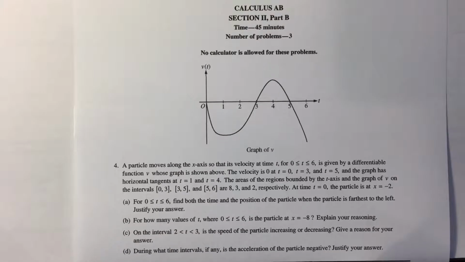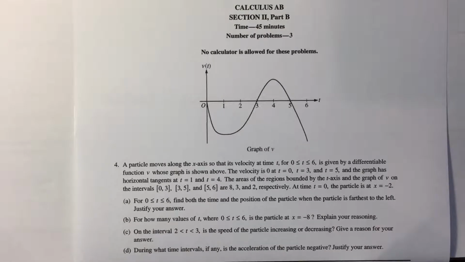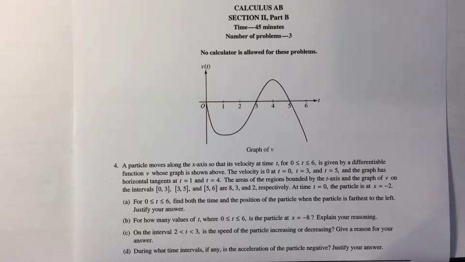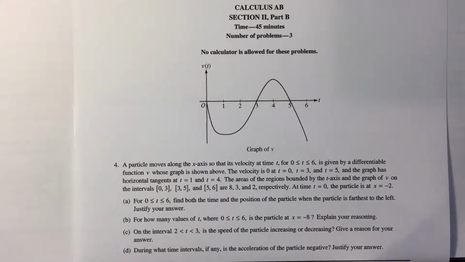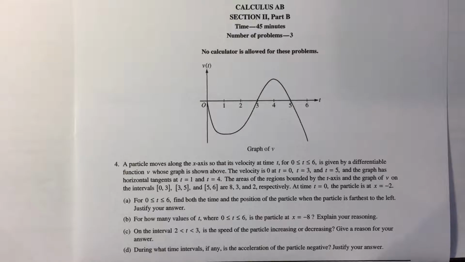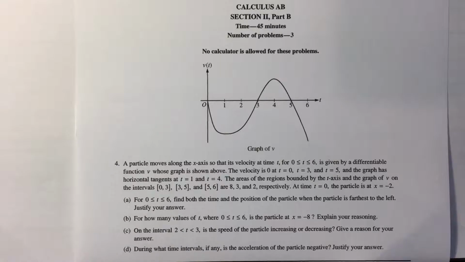Hey everyone, it's Justin, and in this video we're going to be discussing the 2008 AP Calculus AB FRQ problem number 4. We have done this problem before in class, but today I'm going to go a little more in depth on it. For this specific problem, what we have to do is analyze this velocity versus time graph.